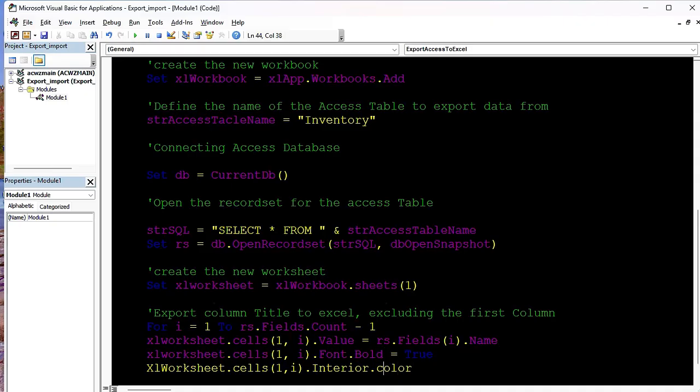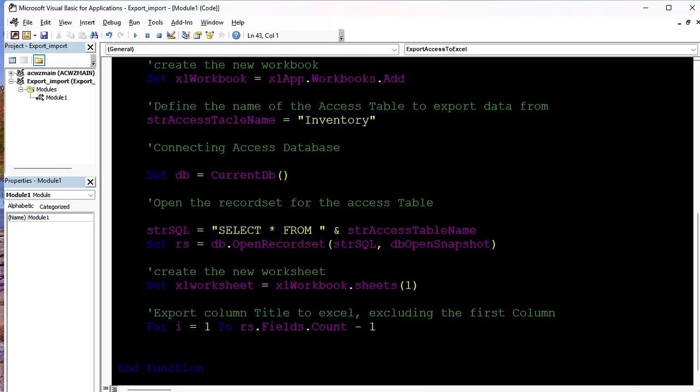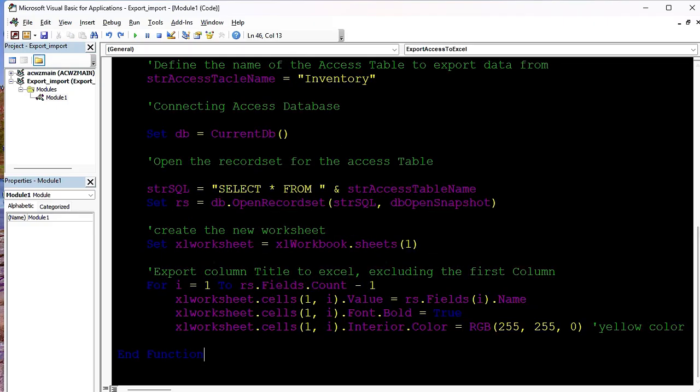Here it's capital C, Color equals to, we use RGB color brackets, we put this color. You can choose your favorite color, but I'll choose this one, color 0. Then next I.